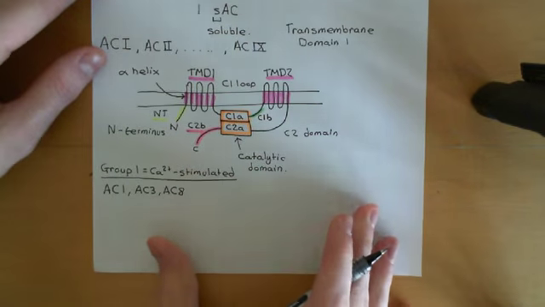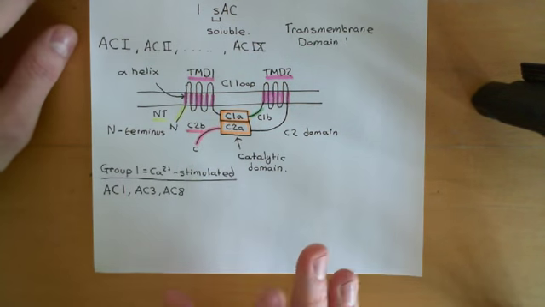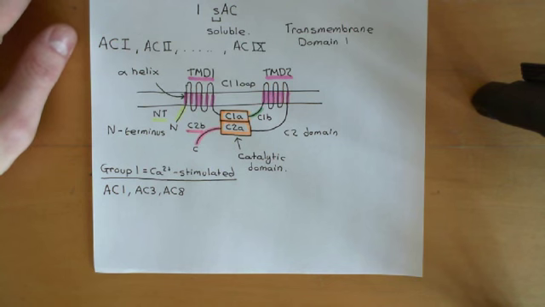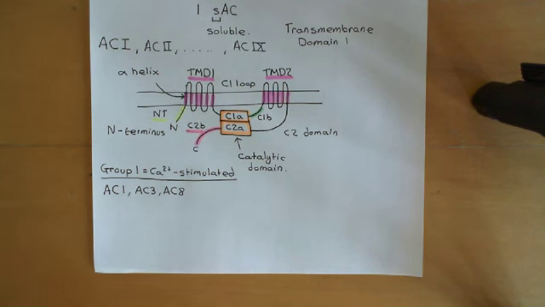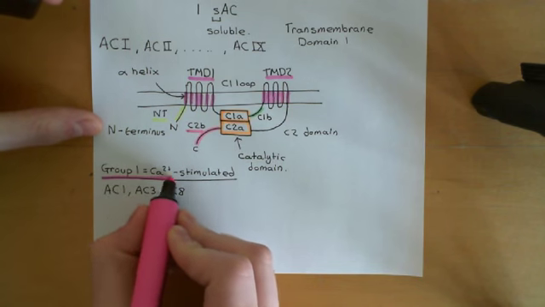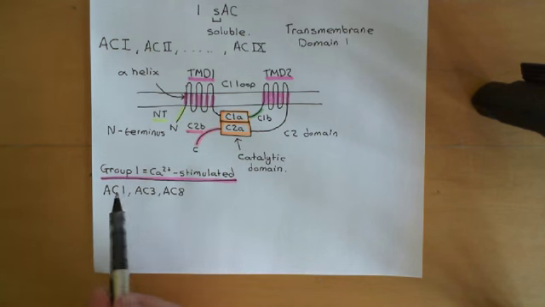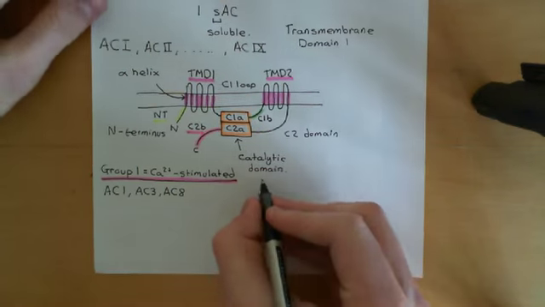I should just say before we go on with this, that all 9 adenylyl cyclase enzymes can be activated by G-alpha-S, and we will come on to that later on. The groupings into these 4 different groups are based on other things which can modulate the activity of the adenylyl cyclases. So these group 1 adenylyl cyclases are the ones which are activated by calcium ions, specifically calcium ions bound to calmodulin molecules, but we'll come back to that later on. I've dropped the Roman numerals now, and I'm just using normal numbers for the adenylyl cyclase numbers. So that's group 1 adenylyl cyclases.